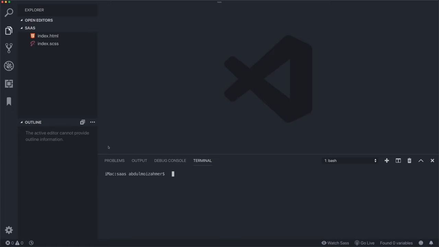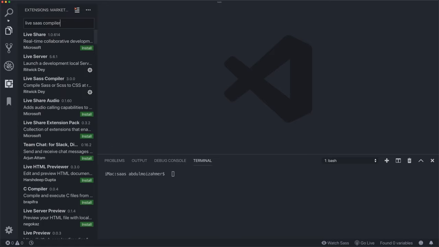and the only thing I have to do is look for an extension called Live Sass Compiler. Once you search it, click the install button, which would show up for you over here. I already have it installed, so it's not showing up for me. Once you install it, you would find that it added a button, Watch Sass, under this bottom tab.